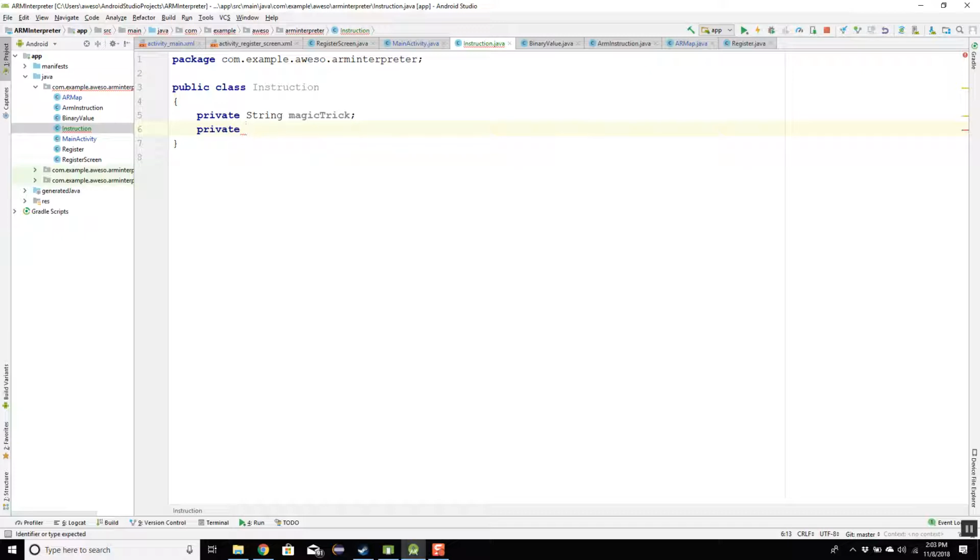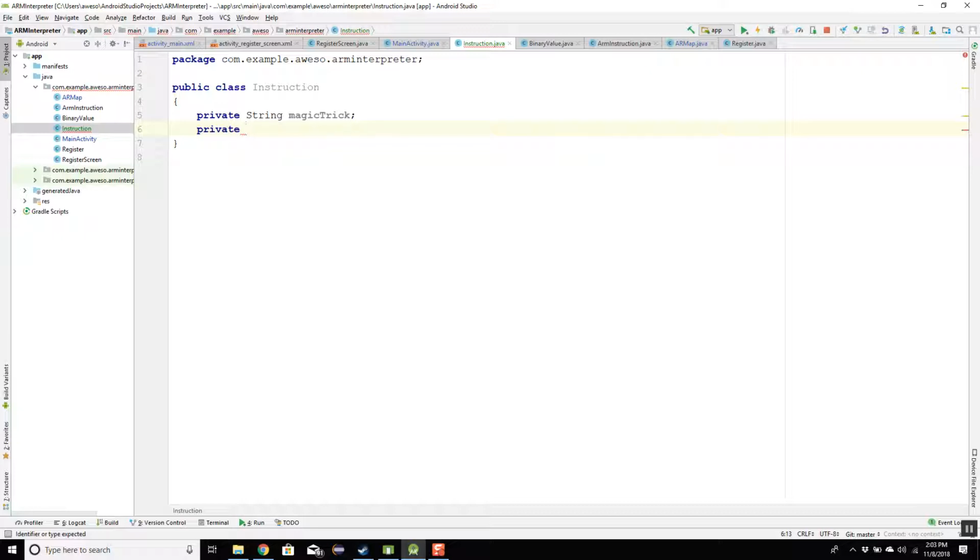Currently we're working with some instructions that take 3 inputs, but there actually are some instructions that take 2 inputs, like the shift instructions, for example. Since we don't know how many inputs we have, maybe we'll use a linked list so it allows it to grow.